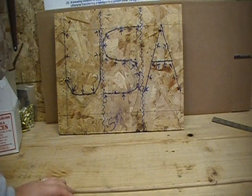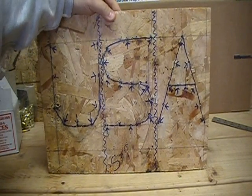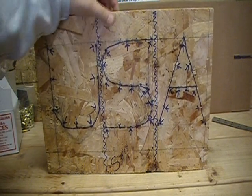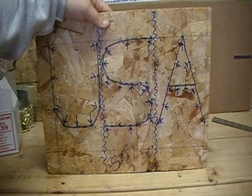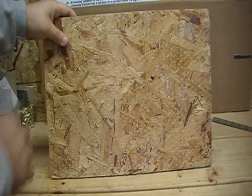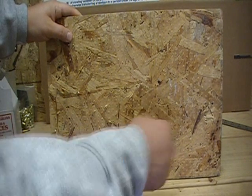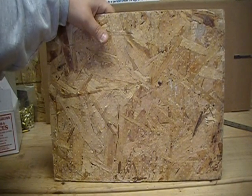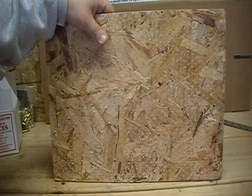And I get to looking at it, and I think, well, wait a minute. This isn't how my crowd's going to be seeing it. This is how I'm looking at it right now. The nails are on the back side. So, had I gone ahead and done the U, you can't really see the nails, but what you end up with is an A here, a backward S here, and a U here. So we can fix this and make it an Arizona State University set piece.